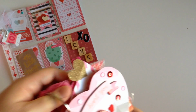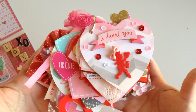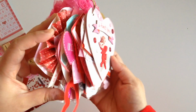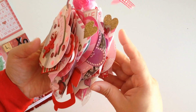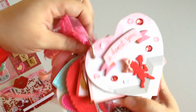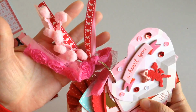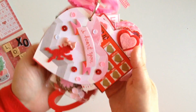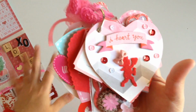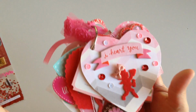So on to the next project. The next project is this beautiful tag flip. Super chunky, as you can see. And you guys, this was my very first one, and I do plan to make a bunch more. We have a bunch of different trim here that the recipient can use on other projects. And now I'm going to try to go through every little page so that you guys can see what it looks like.